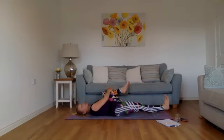Flexing that right foot and drawing that right leg off the mat. Just a whisper there. Pushing away with the inner heel of that right foot away from your body as the left knee comes forwards. Stretching away from a strong center.